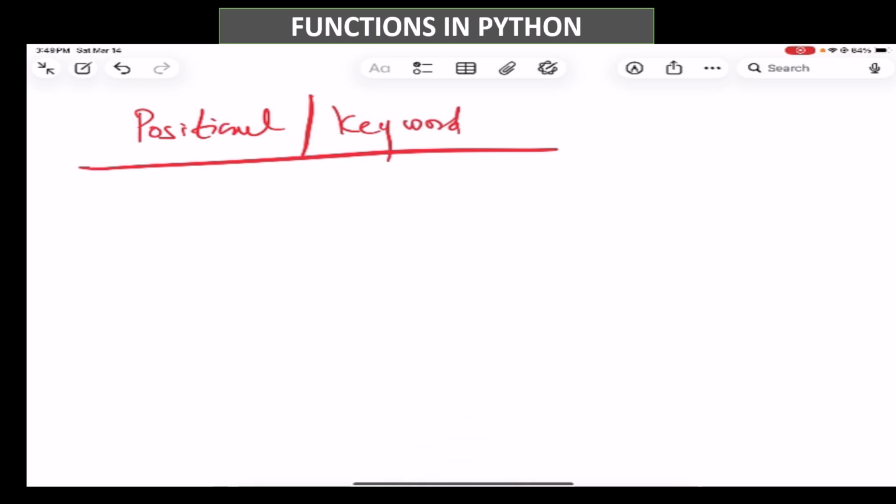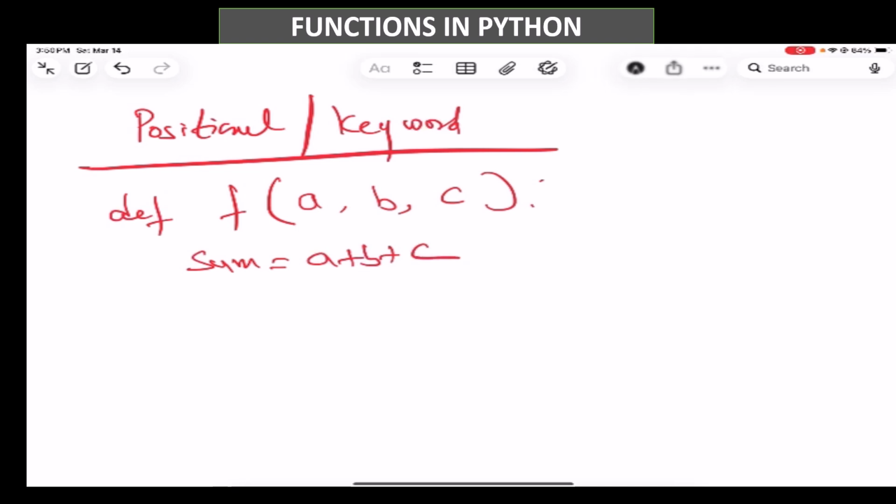Now say for example, I again take a function, def, say it is f, and I take A, B, C. Okay. And I'm just adding the three and returning the sum.